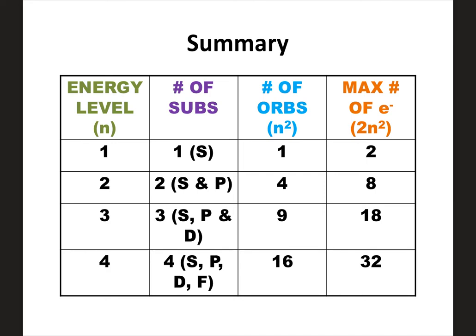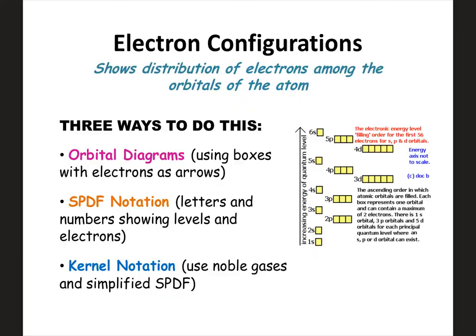To figure out the number of orbitals for any energy level, you just do n squared. So if you're in the second energy level, 2 squared is 4. You have 4 orbitals, but it also makes sense. Think about how many orbitals you would draw for each of your sublevels. S has 1 orbital. P's have 3 orbitals, so 1 plus 3 is your 4. But you can use n squared to figure out the number of orbitals for any energy level. And then remember, the maximum number of electrons for any particular energy level is 2n squared. So this basically summarizes that information from the table. Remember, we use all this information to do electron configurations. So this is a review.